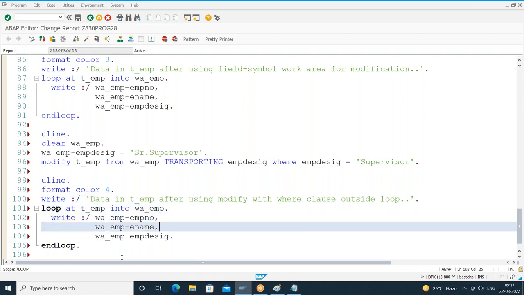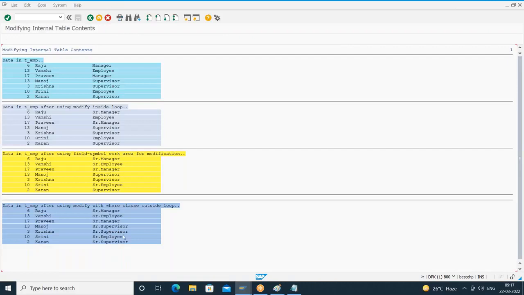Okay, so let's print it. When I execute, no errors. F8. Yes, you can see here. Wherever supervisor was there, that is updated to senior supervisor. Very clear.